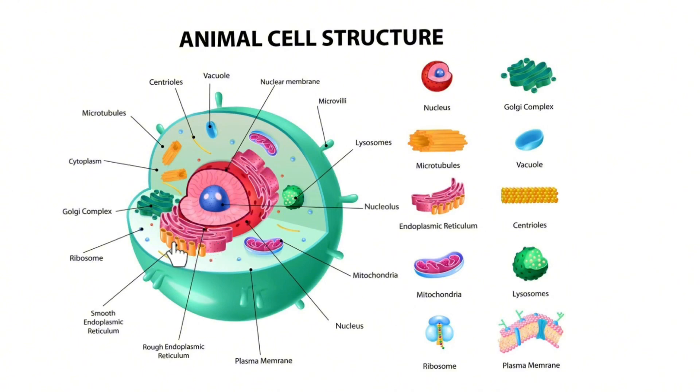There are two types of endoplasmic reticulum or ER. One is smooth endoplasmic reticulum, the other is rough endoplasmic reticulum. The tiny organelles known as ribosomes are present on rough endoplasmic reticulum, therefore they appear rough.